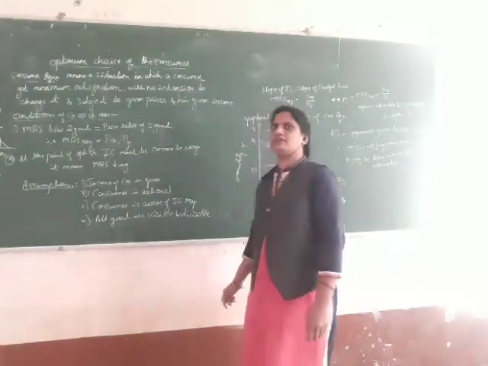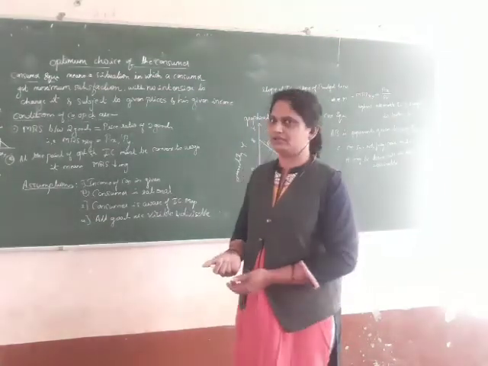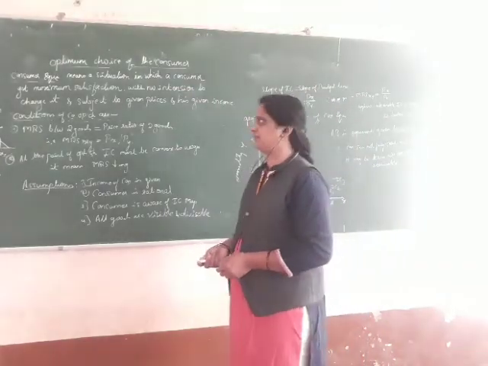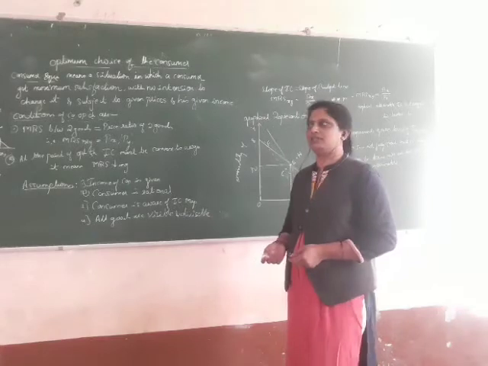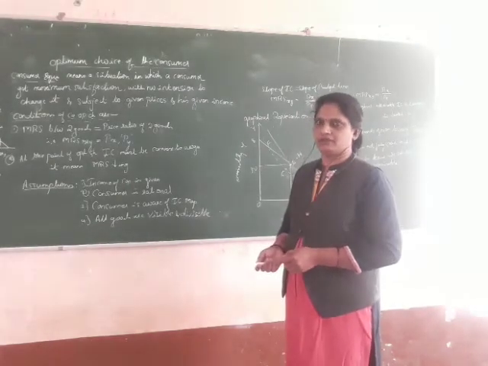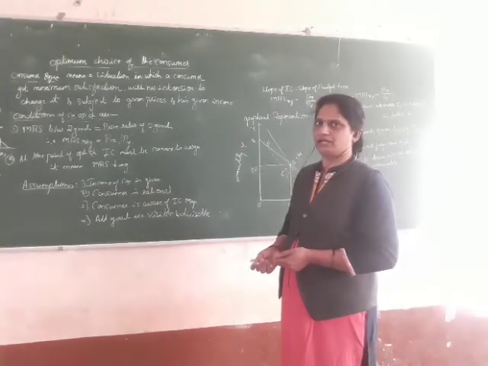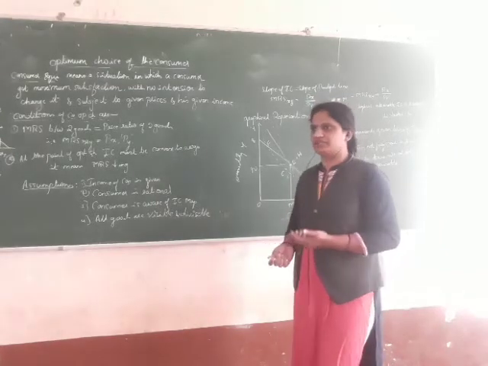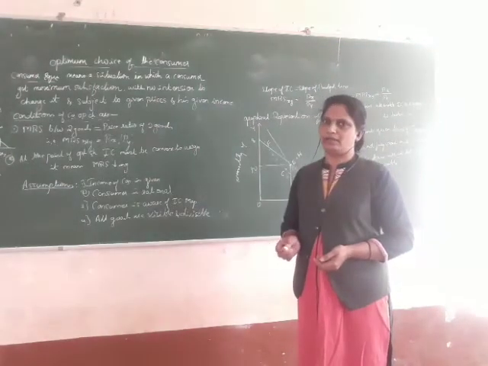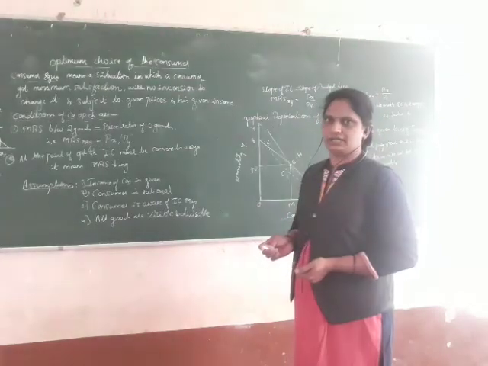Discussed in last class. We have discussed the budget map, that is the budget line, as well as the IC curve. So what is the IC curve? The IC curve, that is the indifference curve, shows the different levels of satisfaction or utility derived by the consumer. That is the indifference curve. And in the budget line, what have we discussed? Budget line means what? The budget line shows the consumer's ability to pay, his income. That is called the budget line.